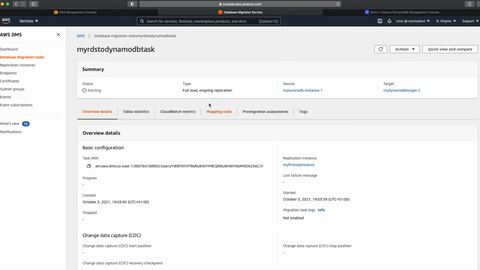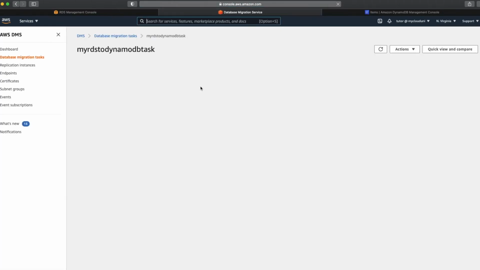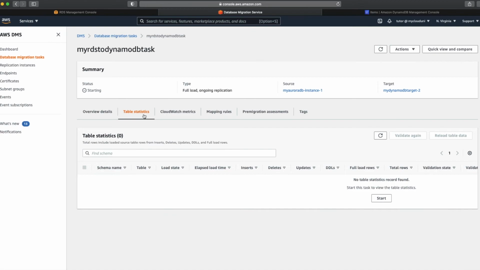Now the task is getting started, and we can just refresh to see what happens. We can see the table stats in terms of how many records are moved from source to the target.